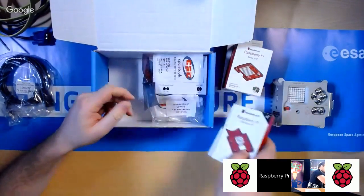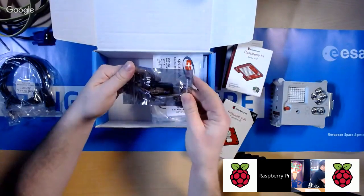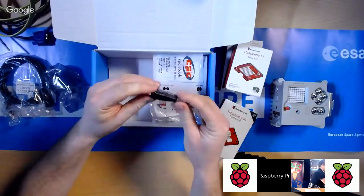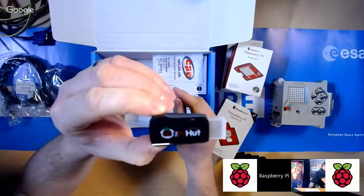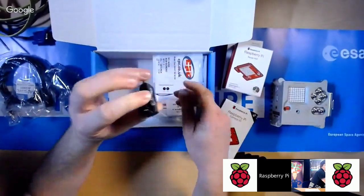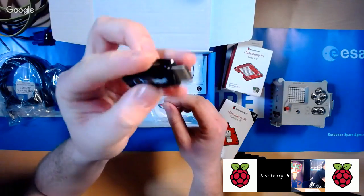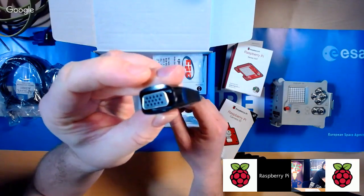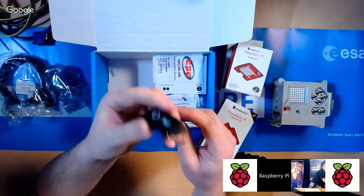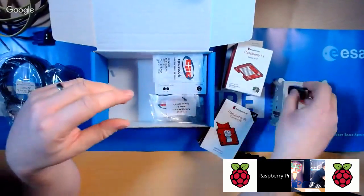Okay. And then you've got also a HDMI to VGA adapter. I'll open this bag. Okay. So there you go. Little Pi Hut logo on it. Okay. And obviously what you would do is if you haven't got a modern monitor that can do HDMI, which is that kind of connector, you can convert it to using VGA, which is that old style of video connector. Depending on the kind of monitors that you've got available in your school, you might not need to use this, you might need to use it. Okay, and we'll come on to that in a second.